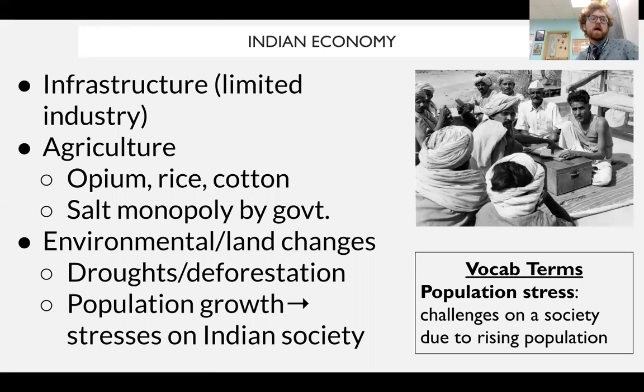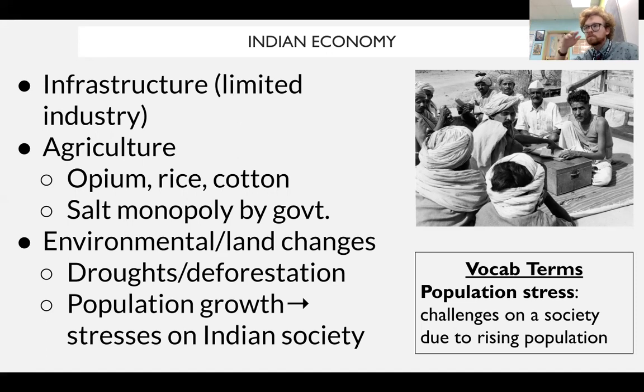But as a result of how the British are using India as a tool for economic growth, we are going to see changes that are contributing to even more economic tensions as well. Let's look at that process a little bit. As a result of overworking the land, so to say, as a result of over-cultivation of rice and other cash crops like cotton, we are going to see periods of drought. We are going to see deforestation across India. We are going to see instances of famine as well. And really, the British colonial government not doing much to solve these problems.